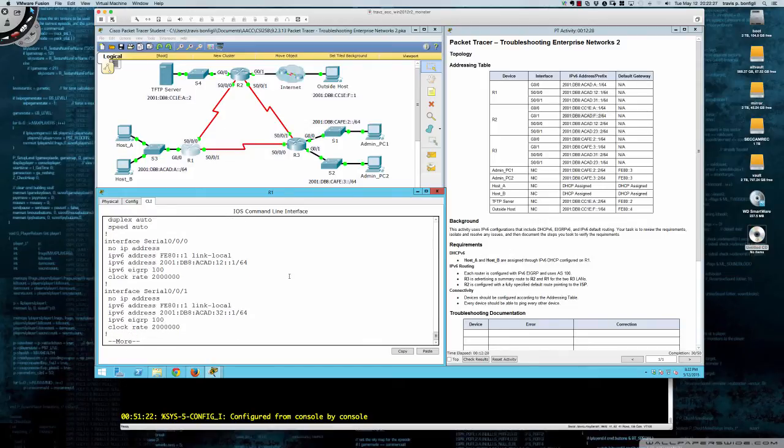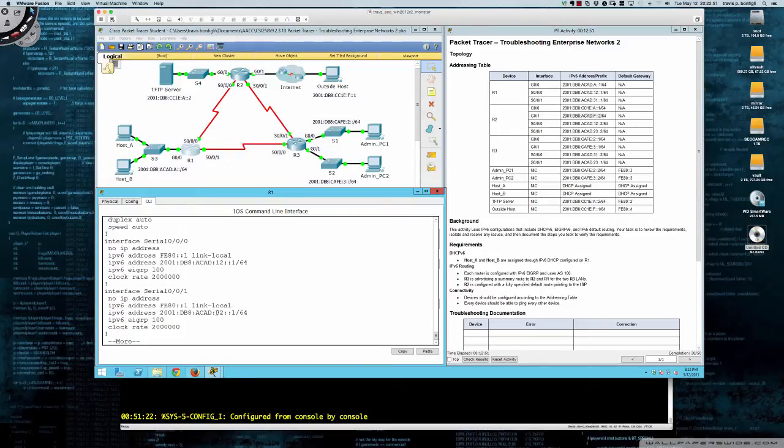All right, so let's check out serial 0/0/1. Link local looks good. 2001. Oh, really? Okay. All right. So it looks like we have an addressing mistake here. So the IPv6 address on serial 0/0/1, which comes over here to router 3, is incorrect.